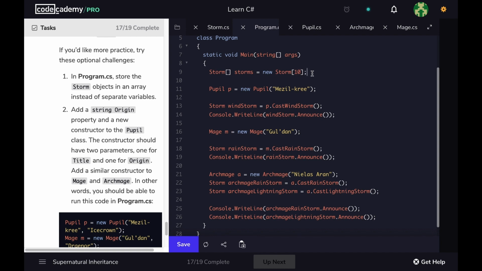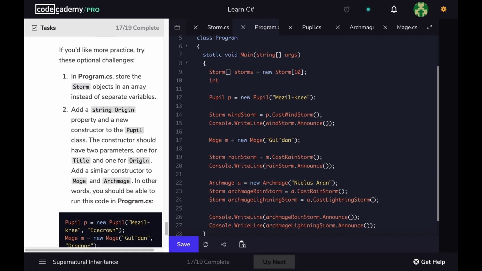And now we have to specify a storm index, because anytime we create a storm and store it in our array here, we have to increase the value of our storm index to ensure that we're passing it into a valid element in the array. So we'll specify the storm index as an integer, and we'll call it storms index, I guess, storms index 0.